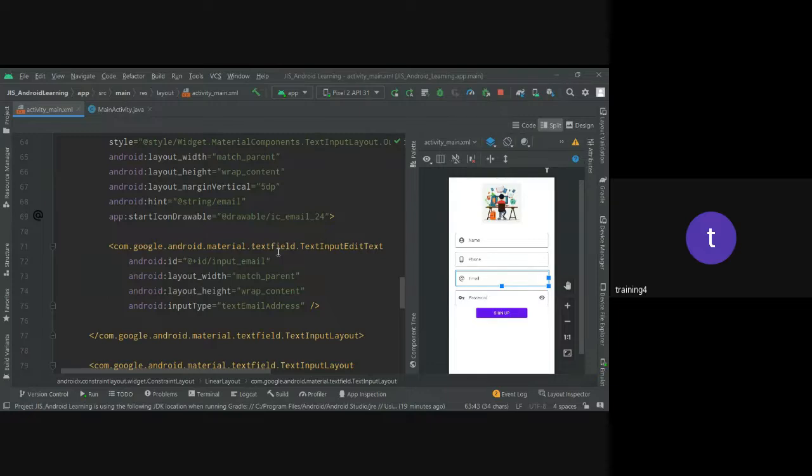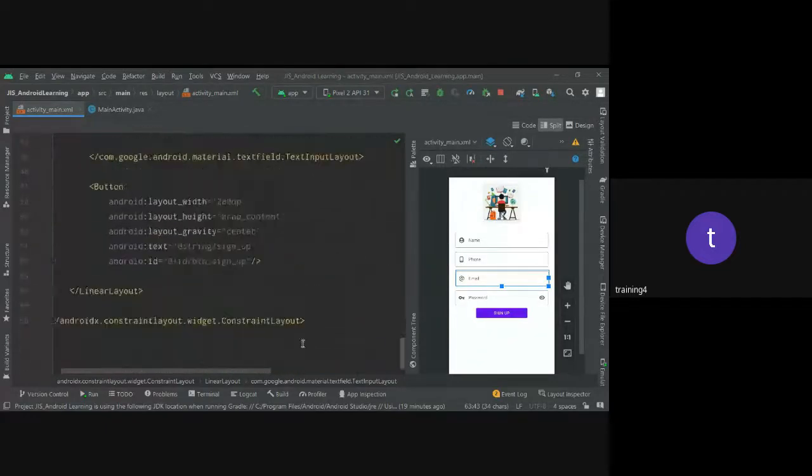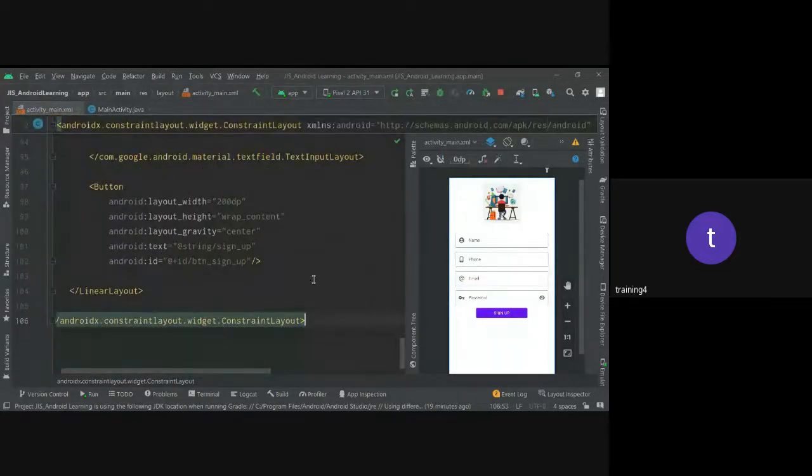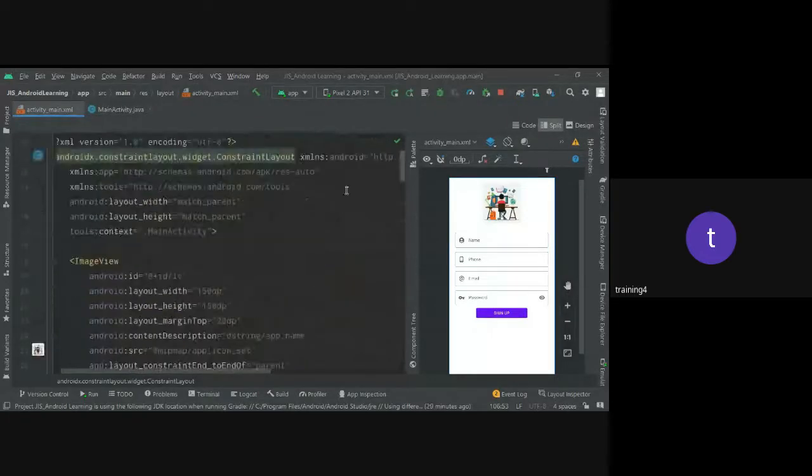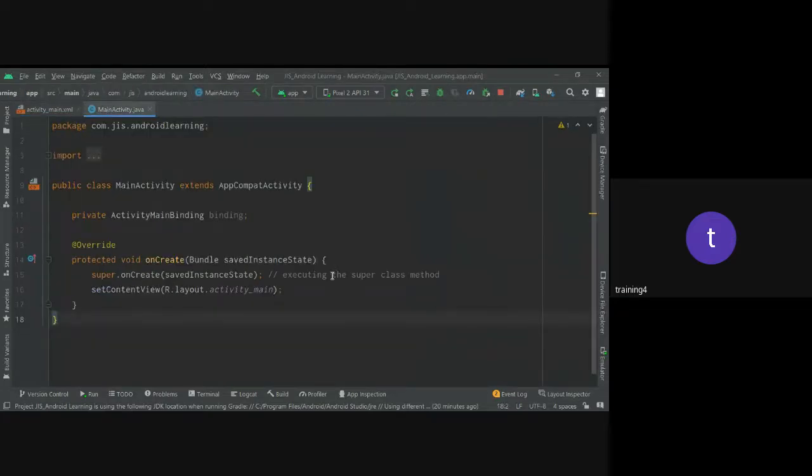The binding file is directly associated with the layout file. And that binding file contains the abstract form of all the views that we have added in our layout file. All those contents are present within our binding file, so that from the binding file only, we can access those views if required in our Java file.